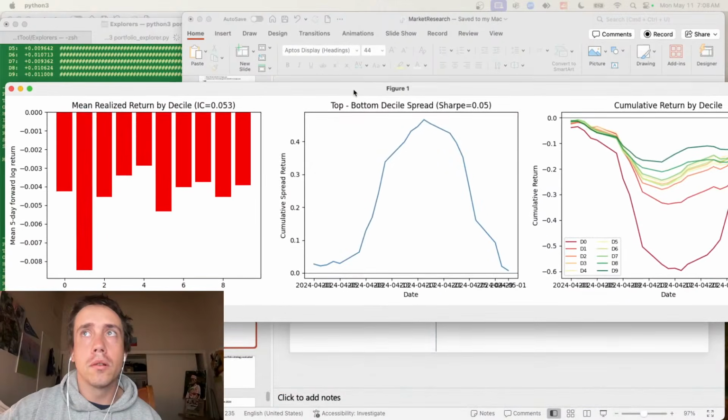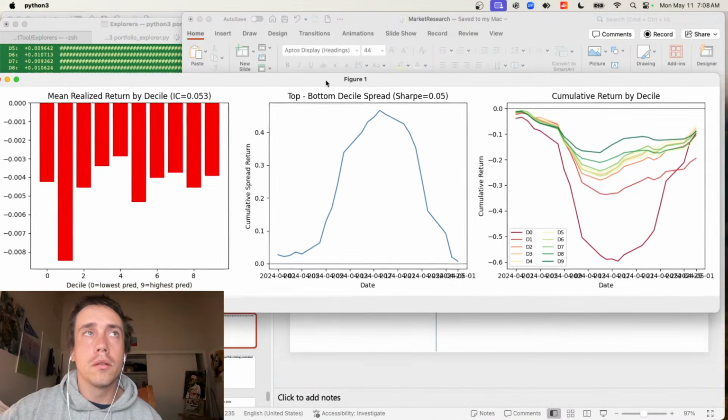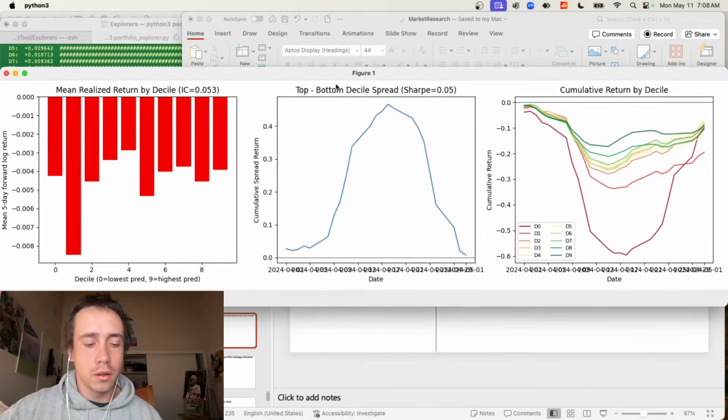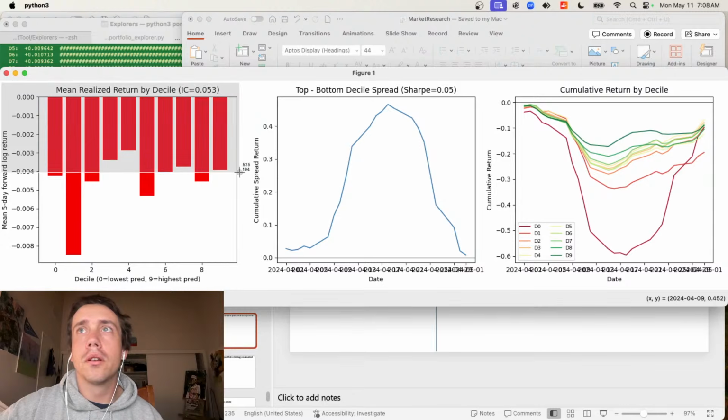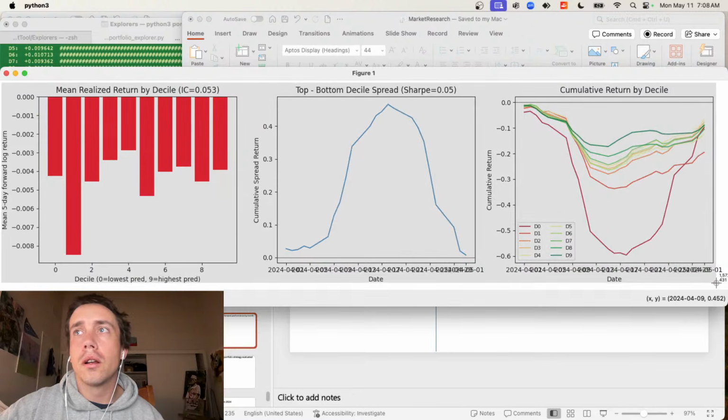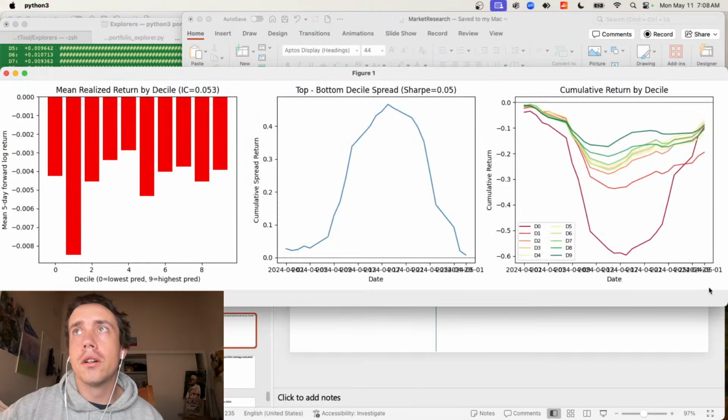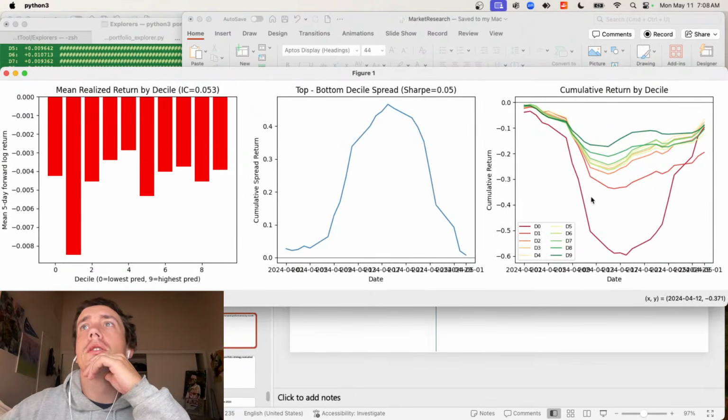April, pretty bad. But I don't know, pretty bad, but still, the bottom decile in cumulative return looks the lowest.